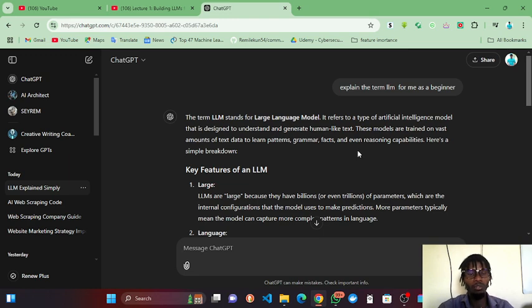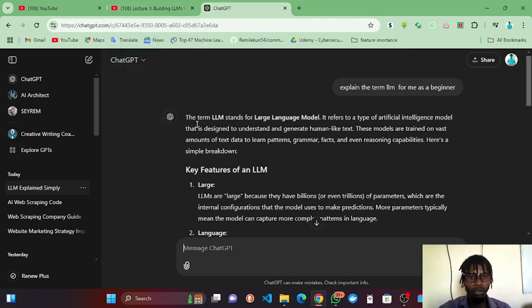So the goal is not for you to rush or to quickly complete the playlist, but for you to understand it. That's why I took it this way. I pause the video, come to ChatGPT, explain, read, understand, then go back to the video. This is what I want everyone to be doing, so that you can get the whole full scope. As a beginner, you will be hearing a lot of LLM from the doctor.